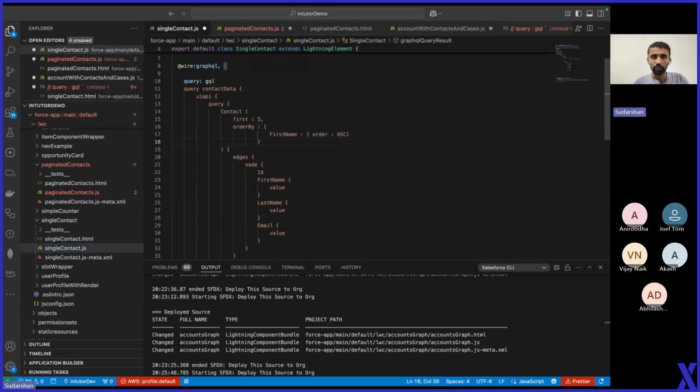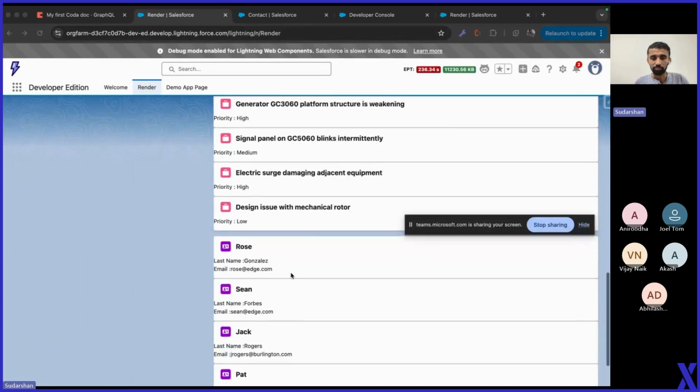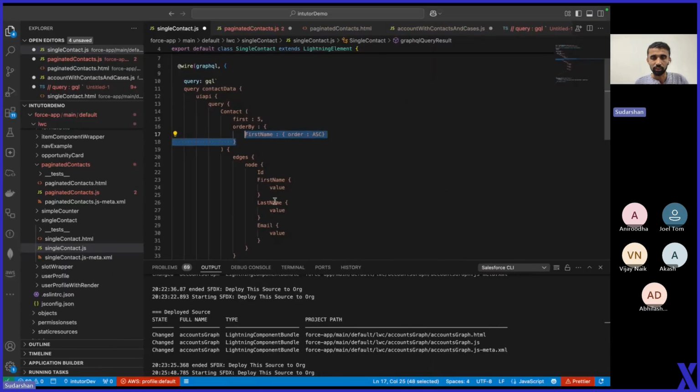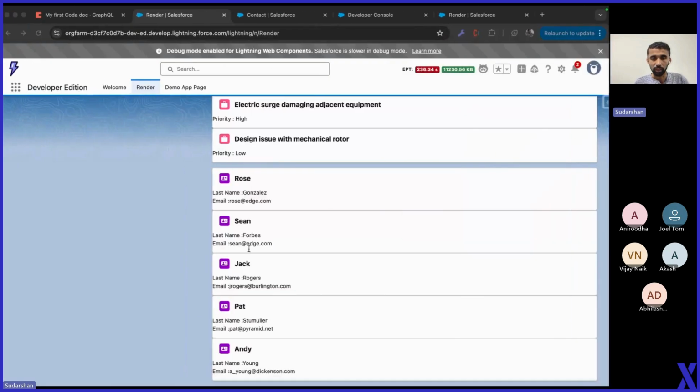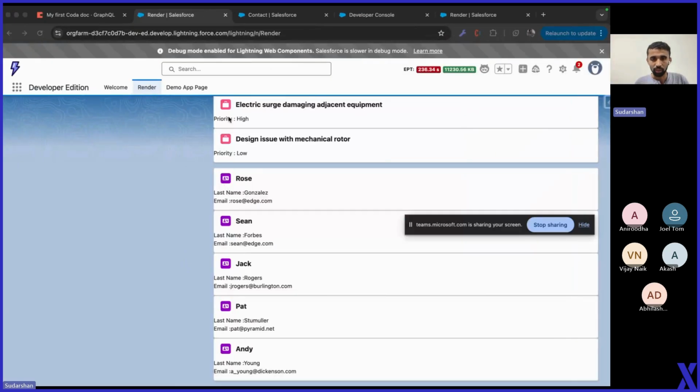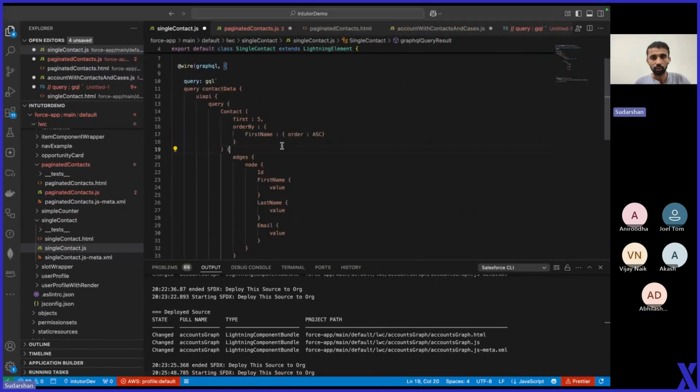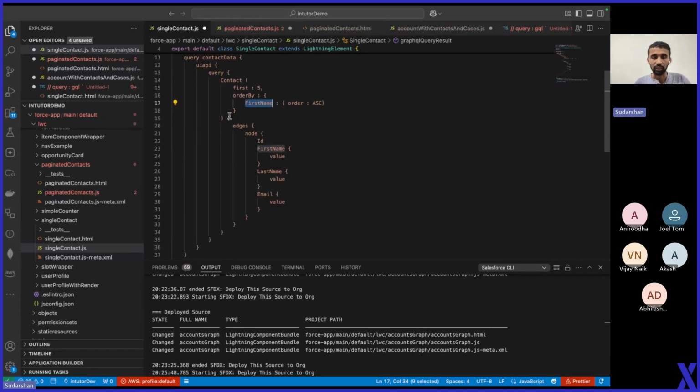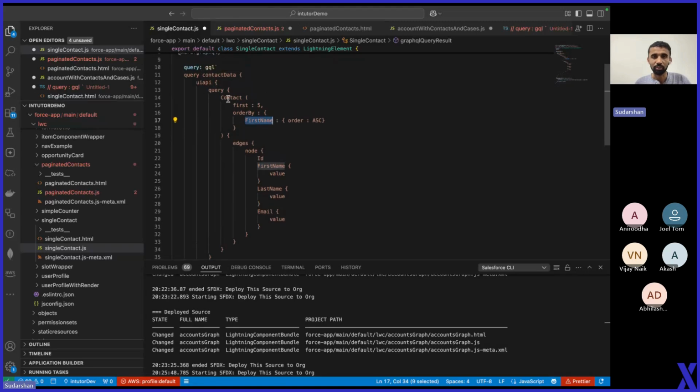So here we're using just an order by clause. We will try this. Here this is a component, but I queried only for 5 records without any order. Let me add an order by clause, which is order by first name, and limit to the first 5 records. The rest of the query is the same.